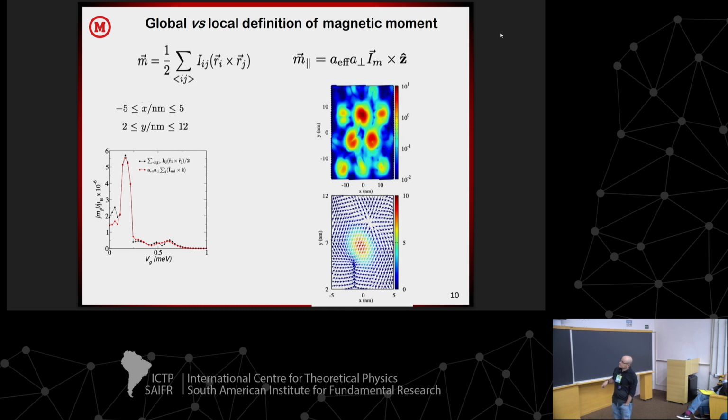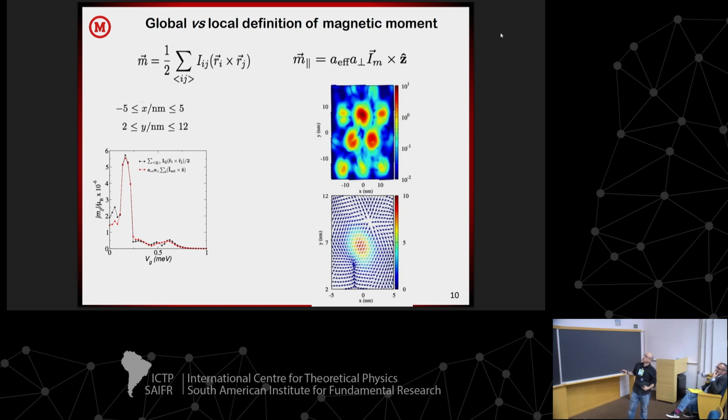And this is a plot of the magnetic current, where we average on the hexagons. And you can see perfectly defined counterflow and perfectly defined magnetic current. And also you can see some sources and sinks of the magnetic current. This means that we are seeing here the region where the current is going up and going down. So this is just an image of a circulating current. We have a current loop on the AA stacked regions.